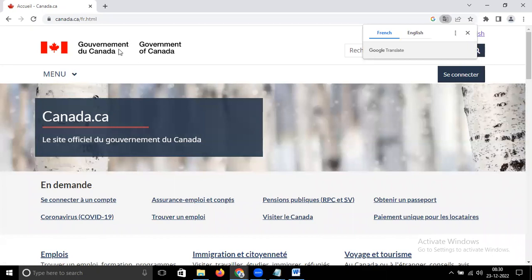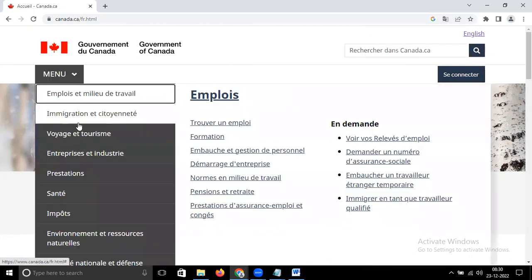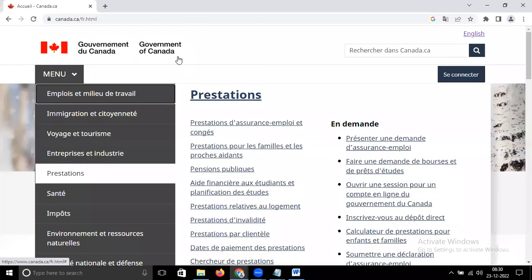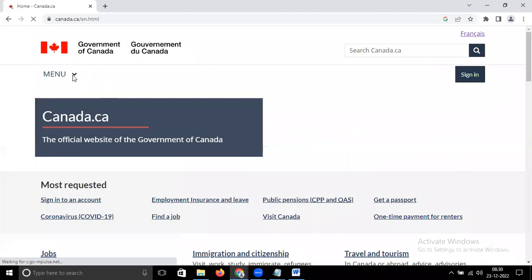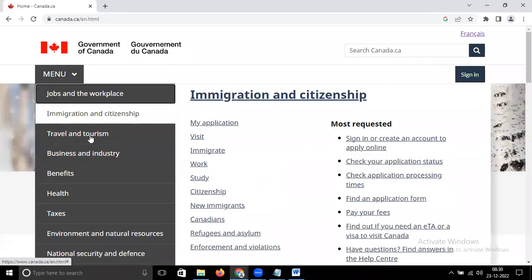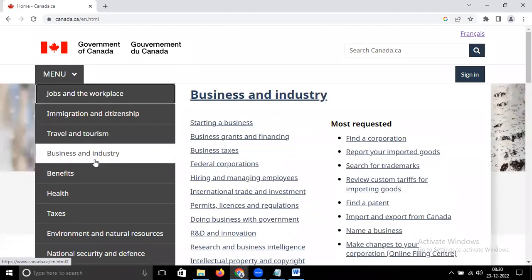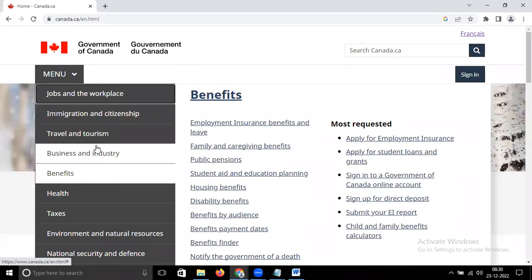Even the header has changed, and the layout has been reversed. If you go to the menu, the menu will be in French only. If you click on English, the complete website will be in English: immigration, citizenship, travel and tourism, business, industry, all in English now.